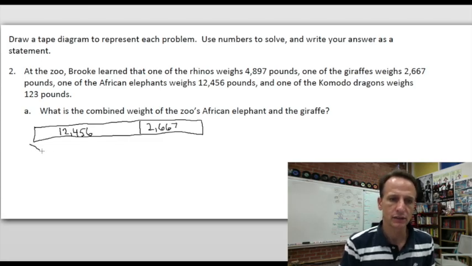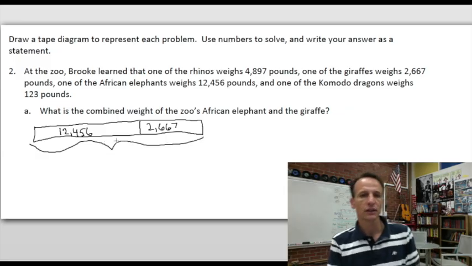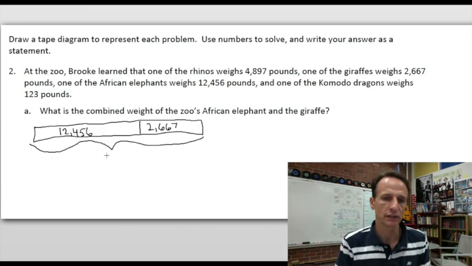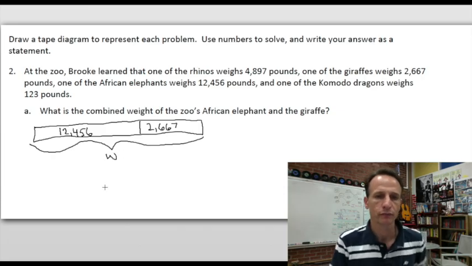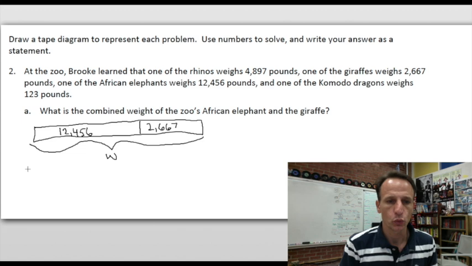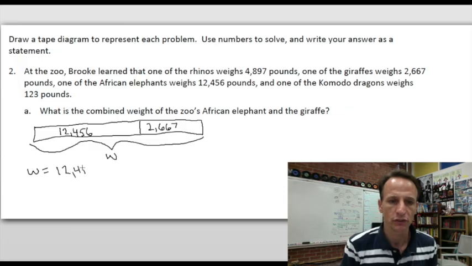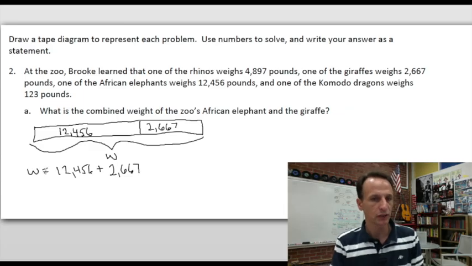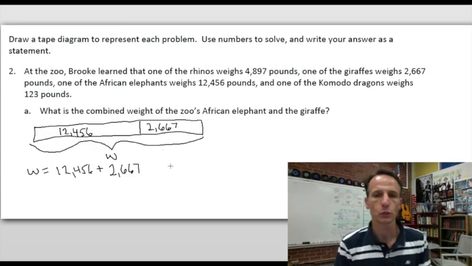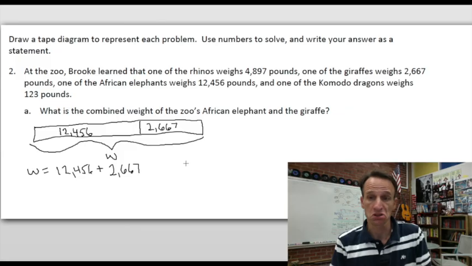And now, all together, that will give me their combined weight, which, hey, let's call W for weight. So I could actually say the weight, which is W, will be the 12,456 plus the 2,667. And when I combine those, that will give me the weight. All right, good. Straightforward, right?